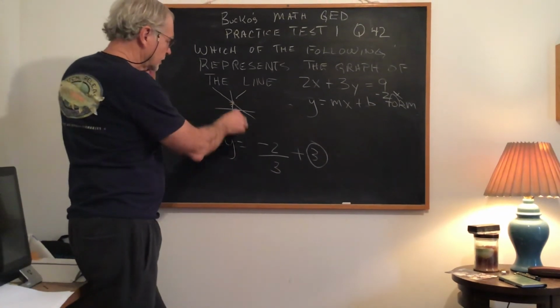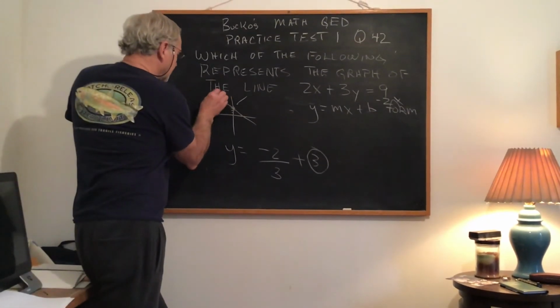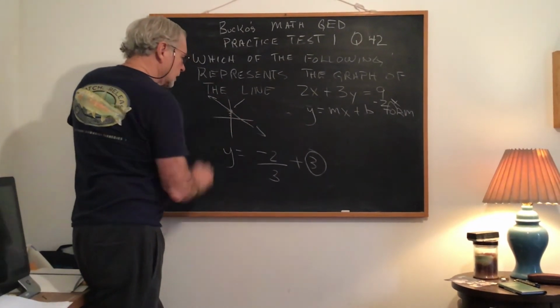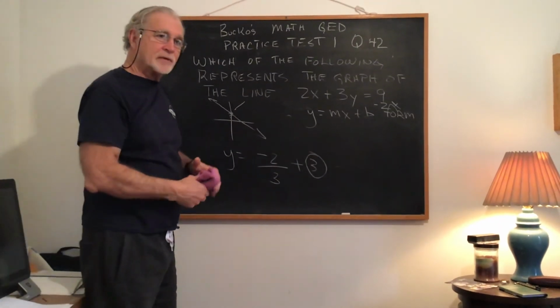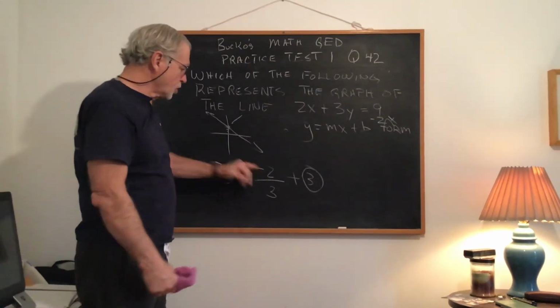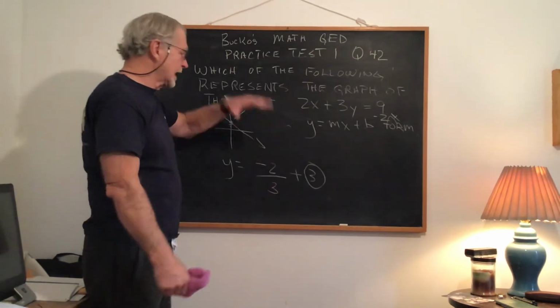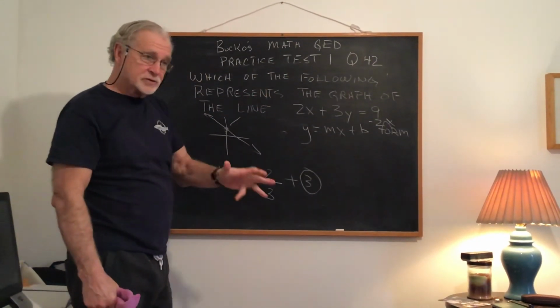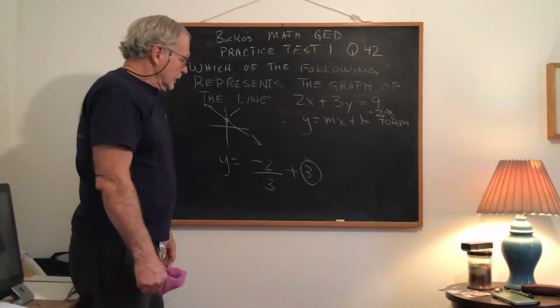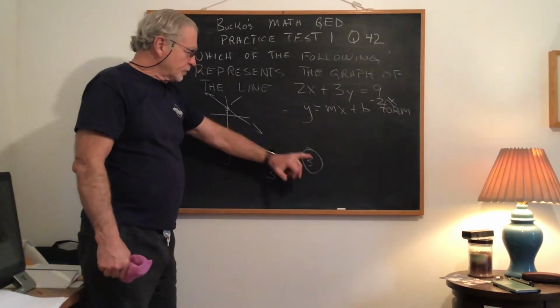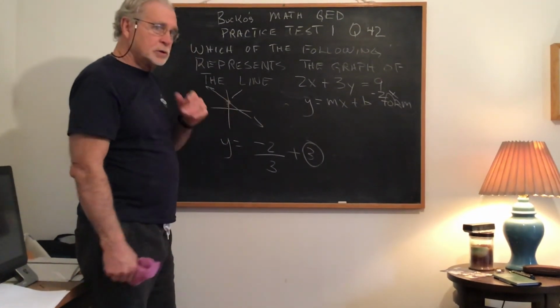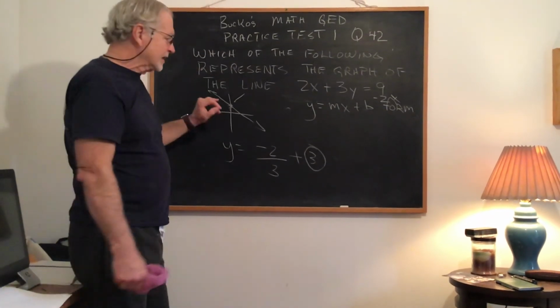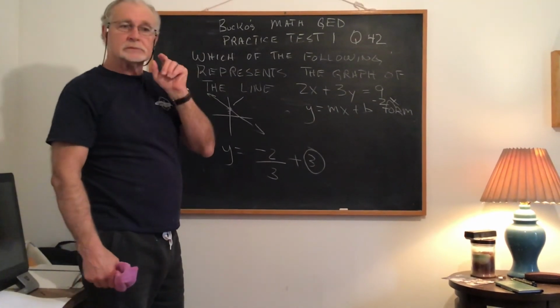And that's what you're going to look for. You're going to look for a graph that matches that. A lot of them can be eliminated right from the get-go because you know you're going to have a negative slope, so it's got to be going this way, can't be going this way. So you eliminate all the positive ones. And then you look for your y-intercept where it cuts through the y-axis at 3. Bam, that's it.